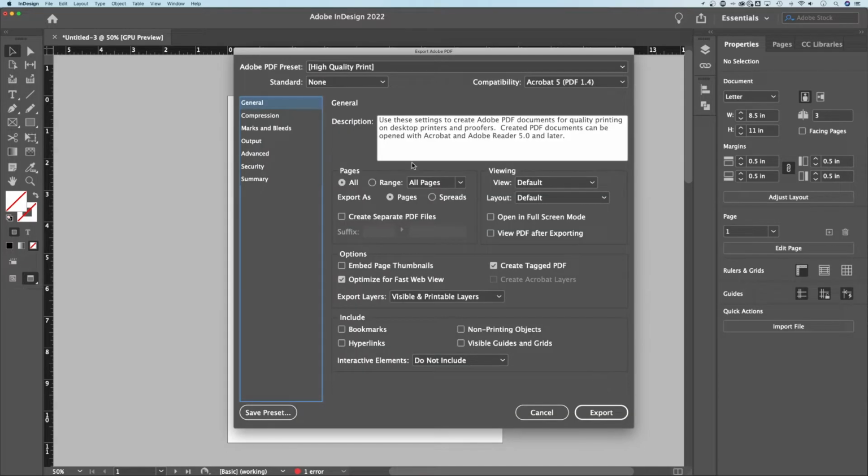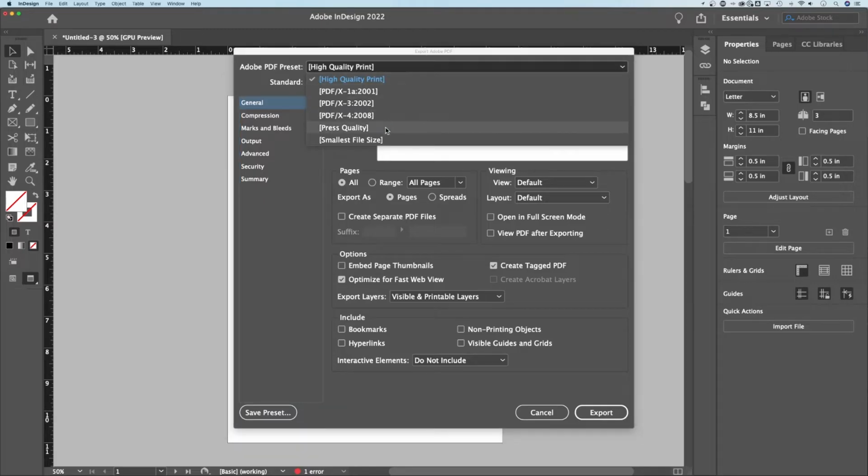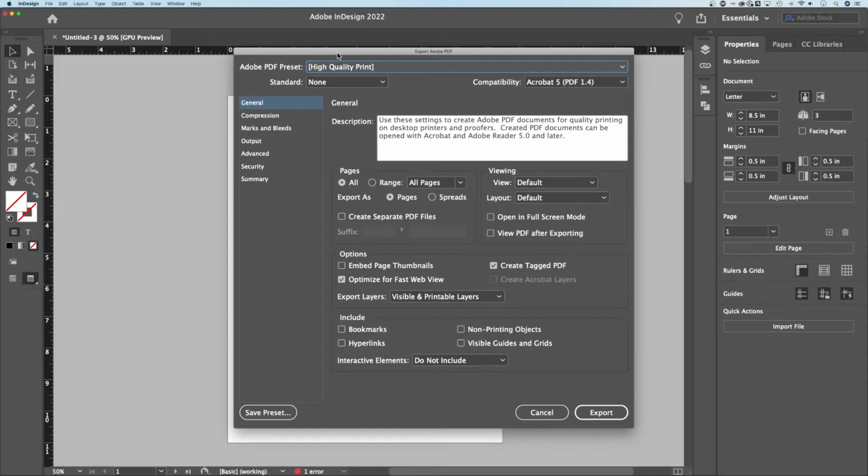It's got lots of different options here, including those presets that we looked at before. So the presets up here in the File dropdown that we saw before actually take you directly to this dialog box. So you can still get to those presets here. You can adjust a lot of different things in here.